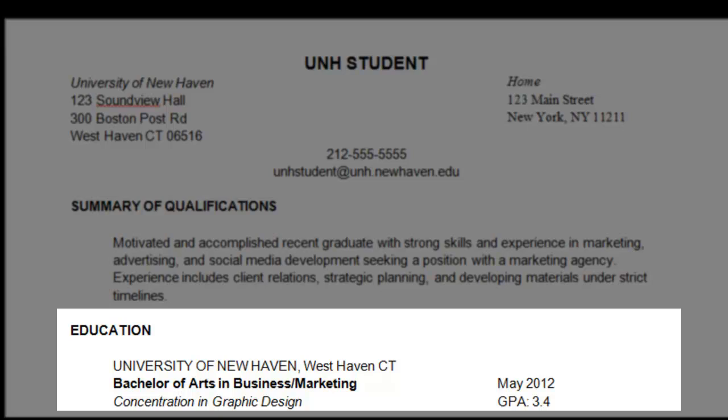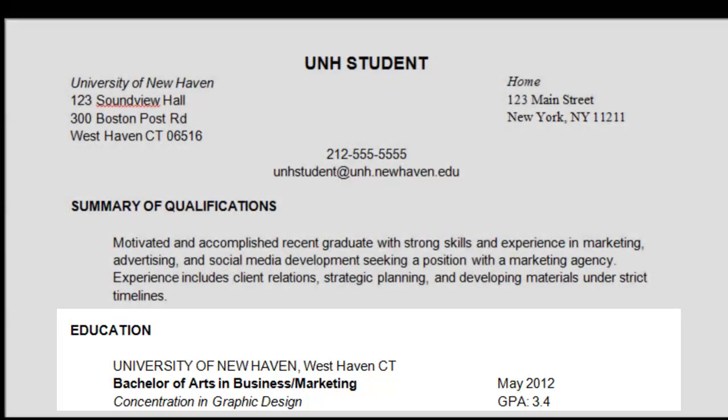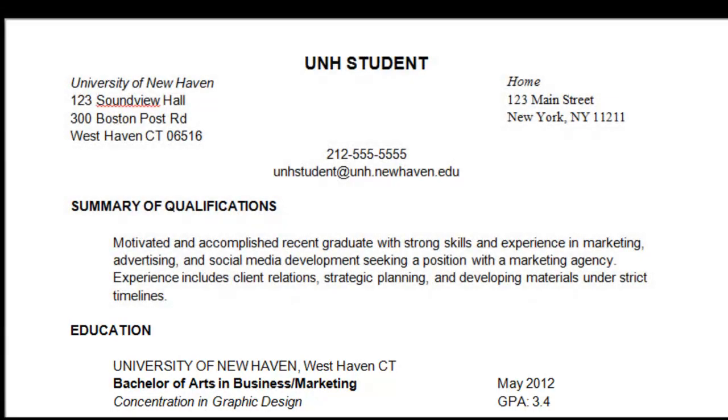Do not use extra or weak language such as anticipated or expected graduation, currently pursuing, or anything like this. This is unnecessary and just takes up room. You can also include other information such as dean's lists, scholarships, and maybe even 3 to 6 relevant courses related to your course of study.